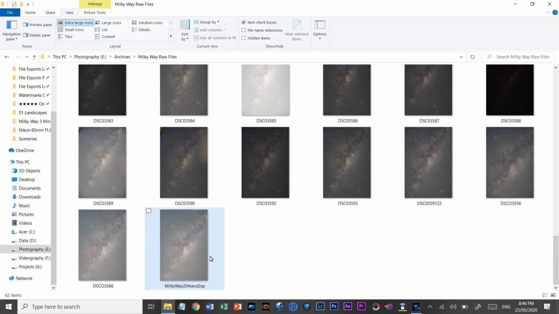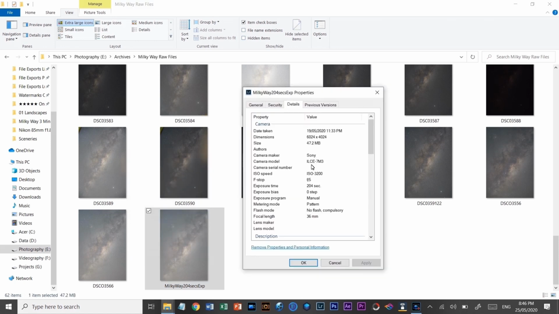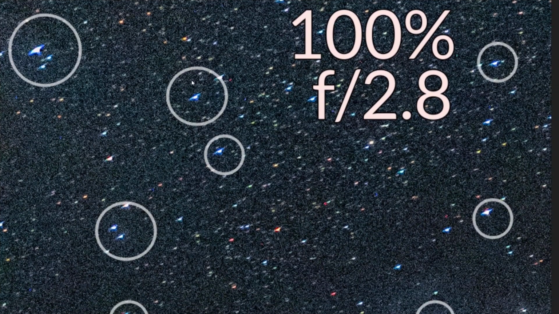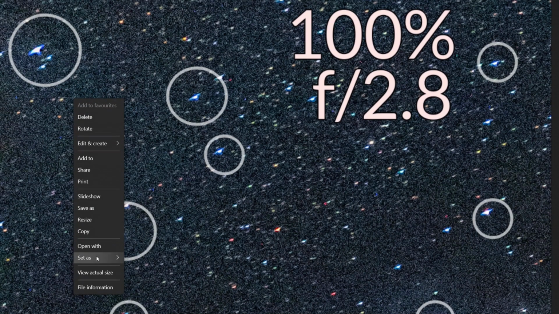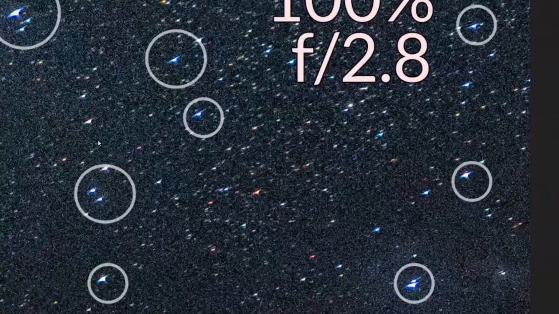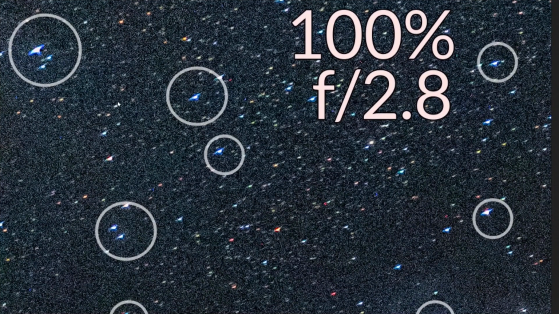This one here was shot at f5, ISO 3200, 36mm with a single exposure of 204 seconds. You might also be wondering why I shot at f5 if I do have an f2.8 lens. Because I wanted to get sharp photos from edge to edge, and also f2.8 sometimes gives me chromatic aberrations at the far edge corner stars. Here is an example of chromatic aberrations on the far edge corner stars.